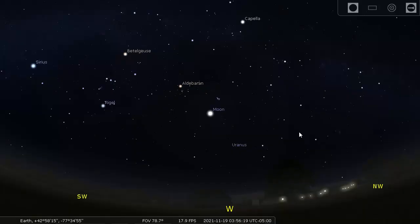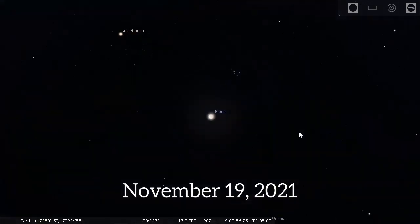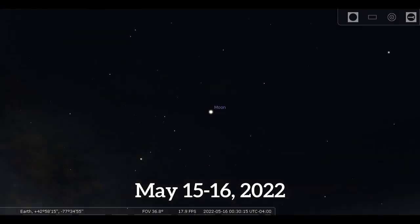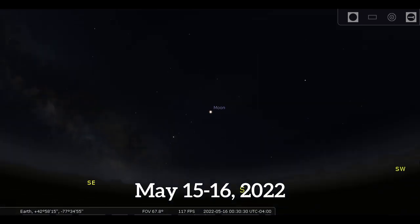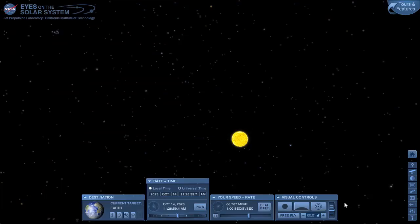A couple of eclipses of the moon are coming up. November 19th, 2021, in the wee hours of the morning — November, early morning, challenging conditions. Maybe we'll get lucky and see this beautiful total lunar eclipse. This could be a very nice event: the night of May 15th to 16th, 2022, the moon totally eclipsed for over an hour, with totality spanning the midnight hour. A beautiful spring night, at least we hope. We'll see that reddened, totally eclipsed moon against the constellations of summer, with the reddish star Antares down to the lower left — something to look forward to.